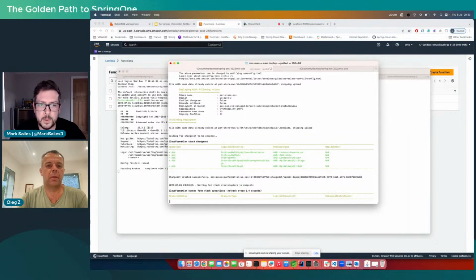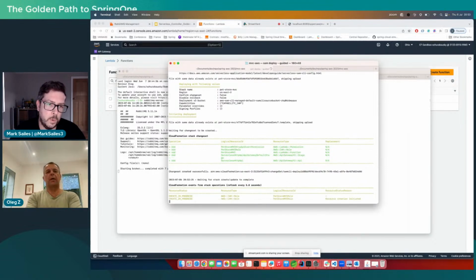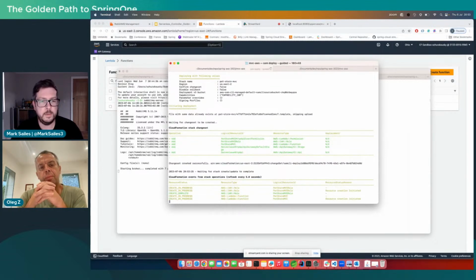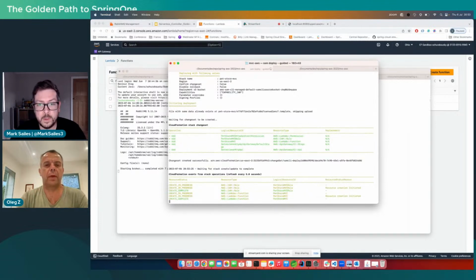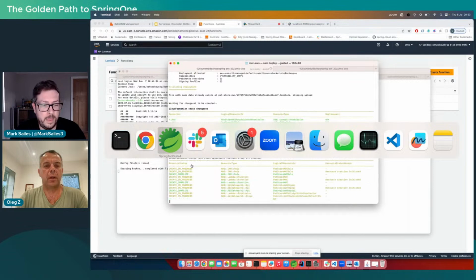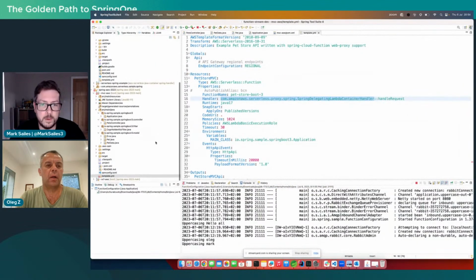So what it's doing now is it's looking through your template, determining what changes need to be made. So it's going to look at your AWS account. It's going to determine that some new things need to be created. And if you were changing an existing template, it would look at what changes needed to be made. And it will work out what needs to be done and then go away and do it. So in this case, probably creating a Lambda function or updating an API gateway. And then it will go through a number of steps until that's complete.